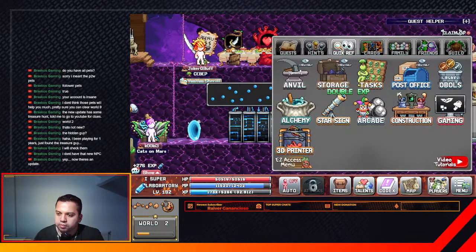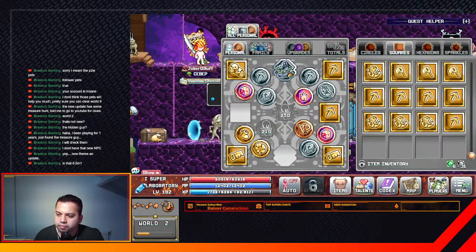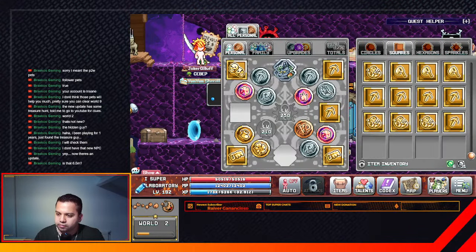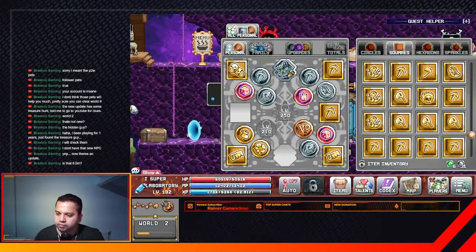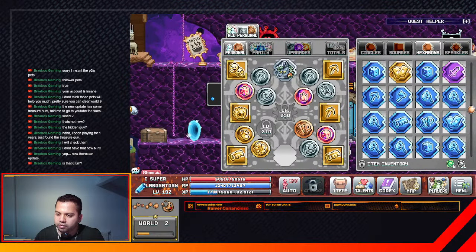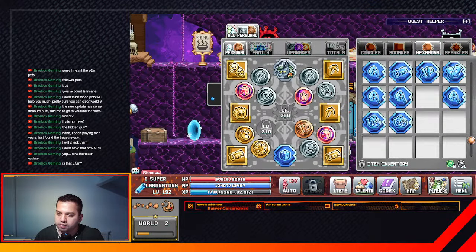I can use some ovals on this guy. We have empty spots, but what can we put on him? Let's put... But he's in the lab, so there's nothing really interesting for him to use. I'll just put worship, I guess, or something. And the hexagon, we can put luck drop chance for this guy.